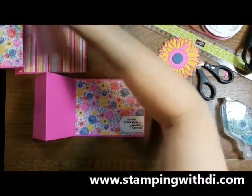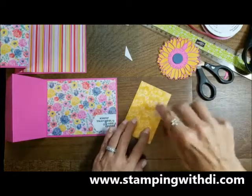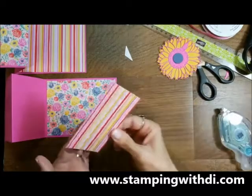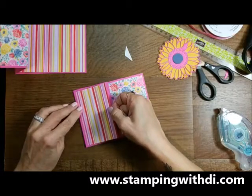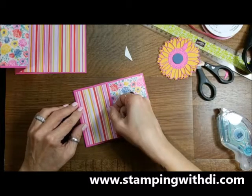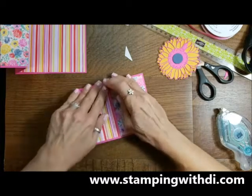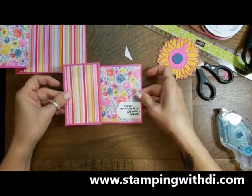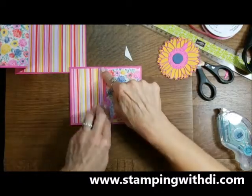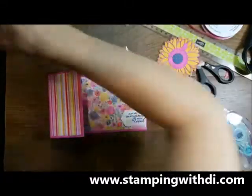All right. And then I'm going to glue my striped. Super cute. I love this DSP. It is so cute. And what's fun is there's even poinsettia kind of looking paper in it. So you can use it for Christmas too. So it's very cool. All right. So there is the stripes. Let me move this out of the way. All right.